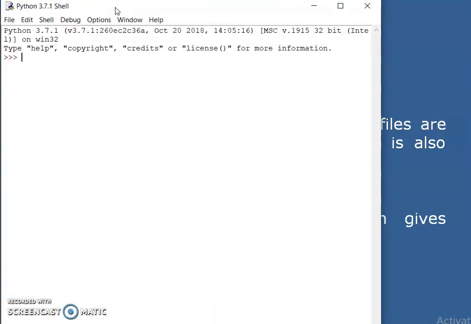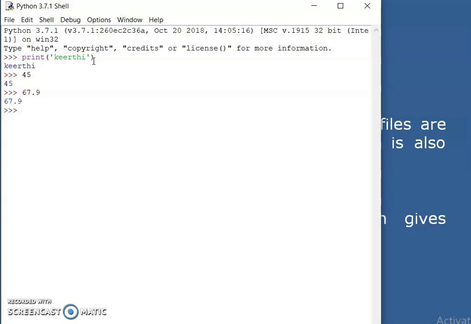This is a page of the Python IDLE, and this symbol indicates that we are in interactive mode. It interacts with the commands you write and produces an output. For example, print within single quotes or double quotes, Kirti. If you press enter, it produces the output Kirti. For example, 45 gives 45, and 67.9 gives 67.9. For a bigger program or commands, we can't execute line by line as it takes more time.